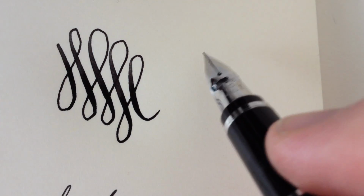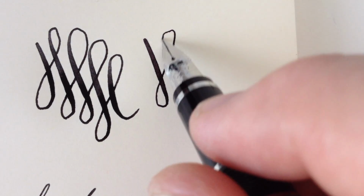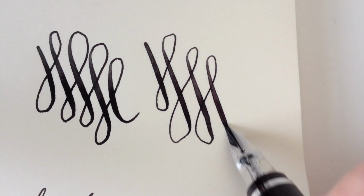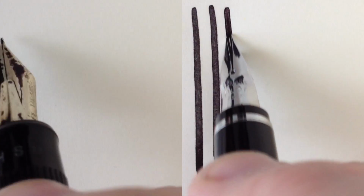Pushing both pens to their max, I could consistently produce lines as thick as 1.45 millimeters. I measured them using a 10x loupe and a pair of digital calipers. And when I say their max, I mean I didn't feel comfortable applying any more pressure to the Justus's nib, and the Falcon was railroading.